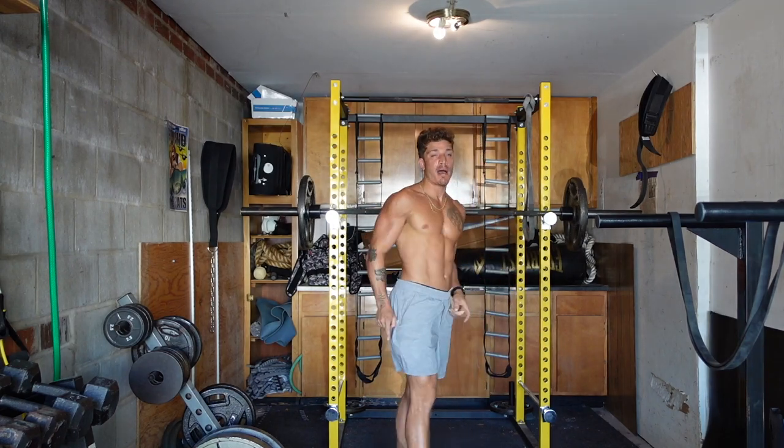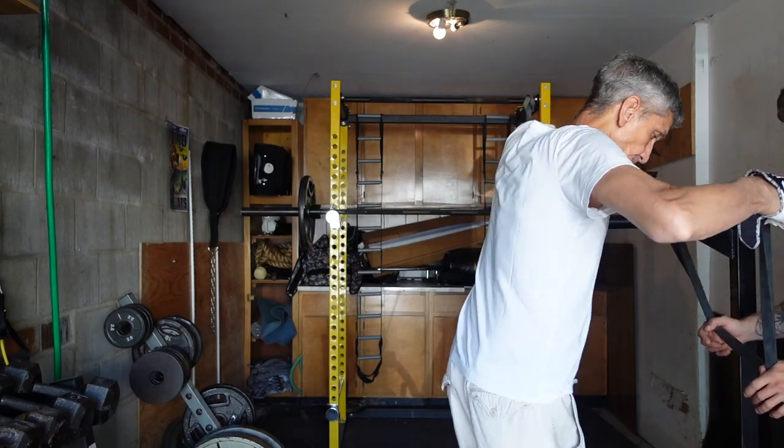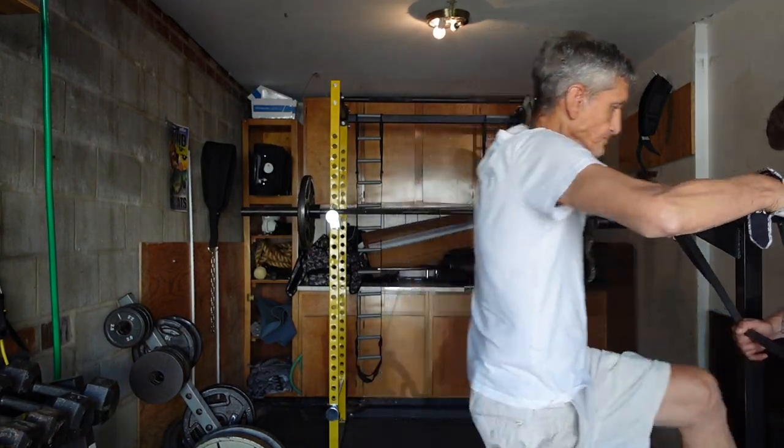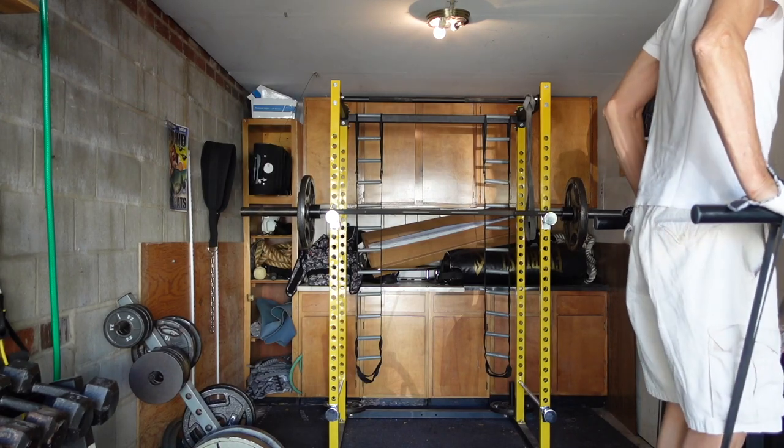All right, you guys are gonna see Pops' set one, just with the black band. Both feet in. Step up first, step up first. Both feet in. Step back, point your toes down.